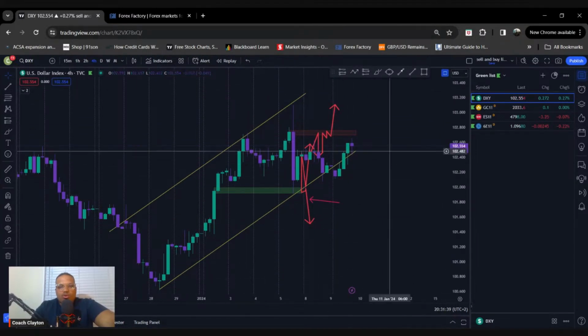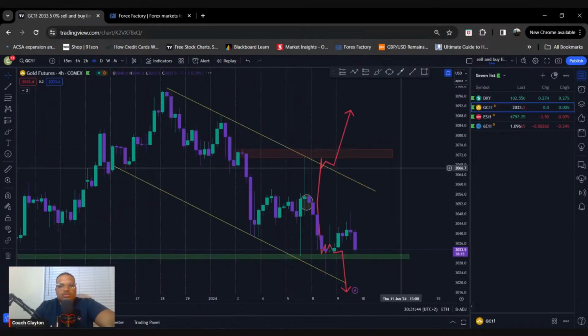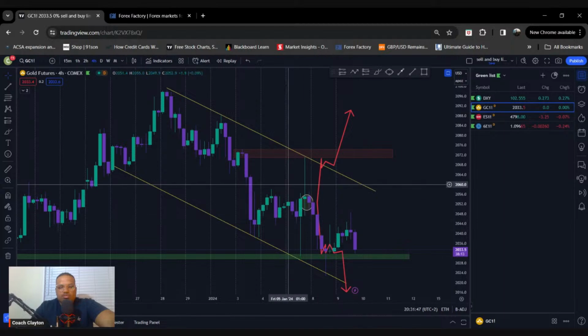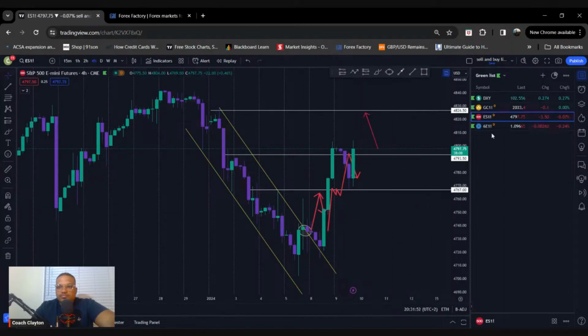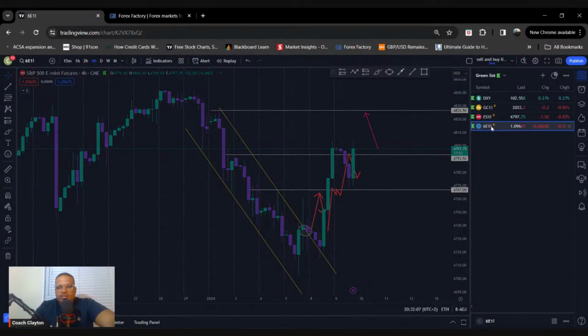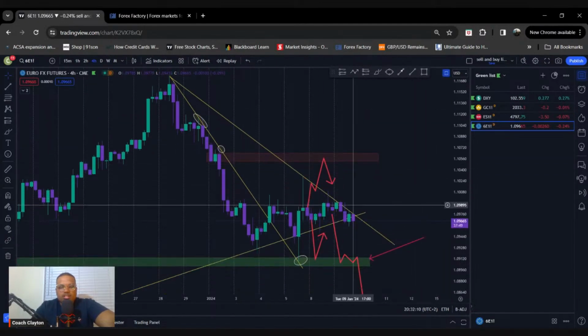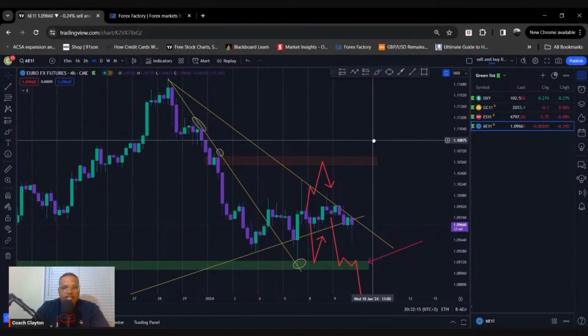The dollar is all going in an uptrend. You all notice that, right? But when we go to gold, which is gold futures, it is showing a downtrend. When we go to the S&P 500, it was in a downtrend. However, we will get into that in just a few minutes. It has broken the downtrend and went up to make higher highs. And then we go to the euro, it is still in consolidation. However, I will also get there and explain what actually happened regarding price action.